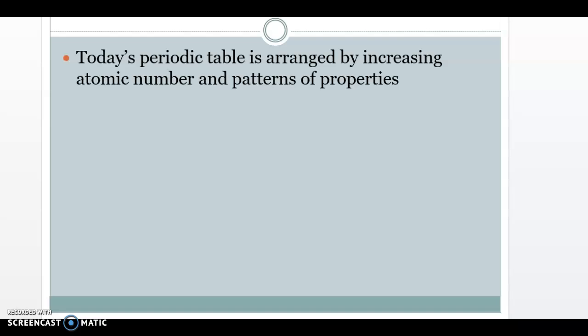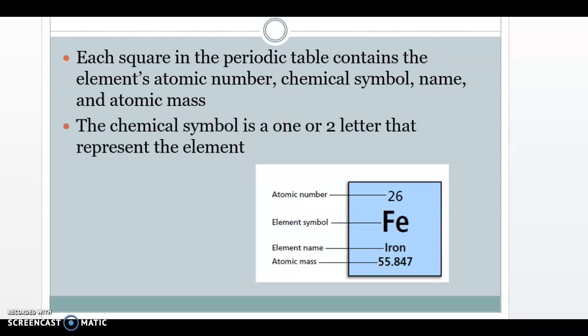Because like I mentioned before, atomic mass might be a little off because the number of isotopes for some elements is different than the number of isotopes for others, so it can throw things off a bit. But if we just go by the increasing number of protons, that's the best way to organize, which is what we do.